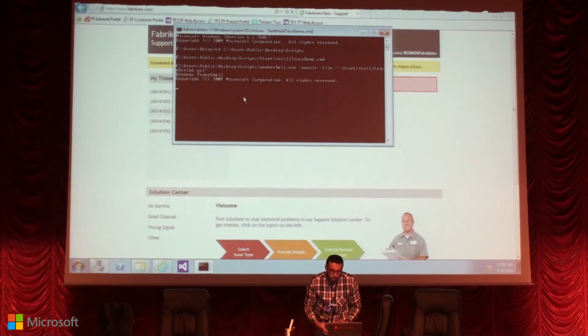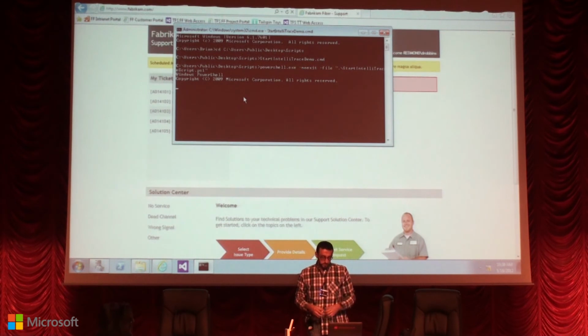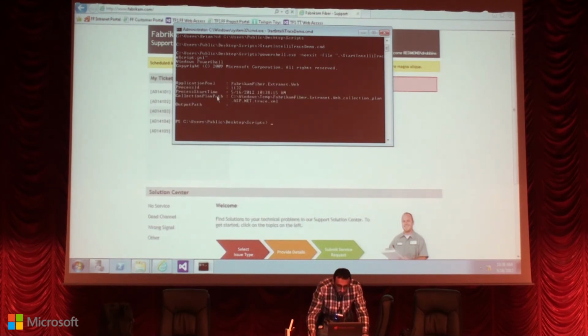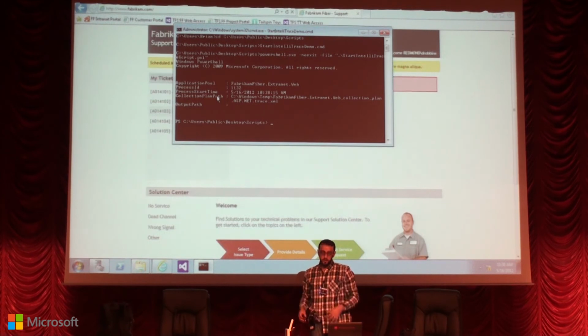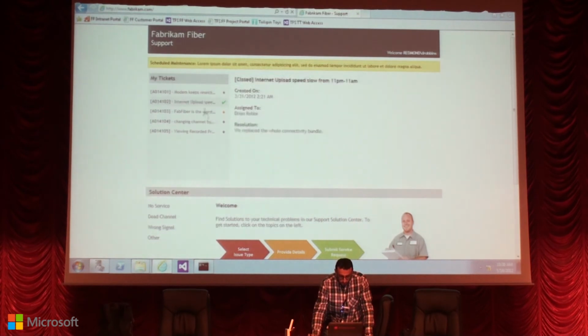So actually this command will run the IntelliTrace tool, and you can point it at a certain application pool, and once attached, let's see. Okay, so now as you can see, I attached the IntelliTrace into my application pool in the production environment. So I will ask the user to go ahead and try to reproduce the problem again, and hopefully I should get the error.